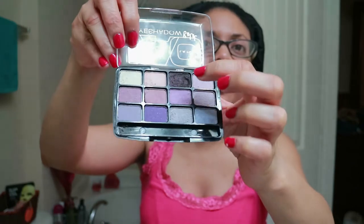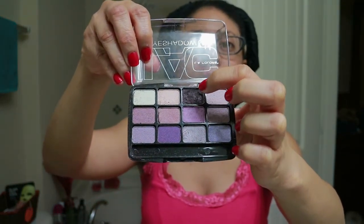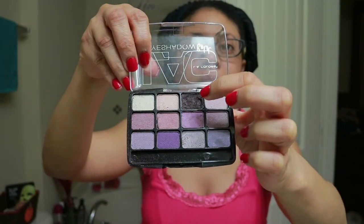And I'm probably going to use, as a matter of fact, this color right here that I used before in one video, this very deep color right here, I might use that for like the spots. For the hair, my hair is freshly washed. Also, let me add, my face is freshly washed and prepped for the makeup. And my hair was washed yesterday. I just had it twisted up.